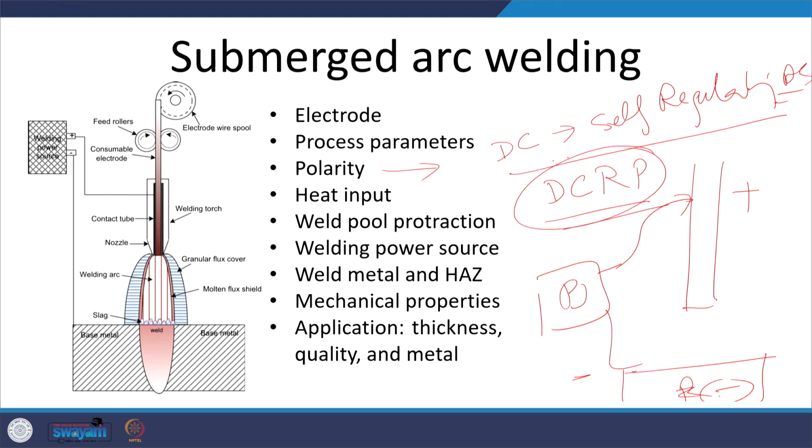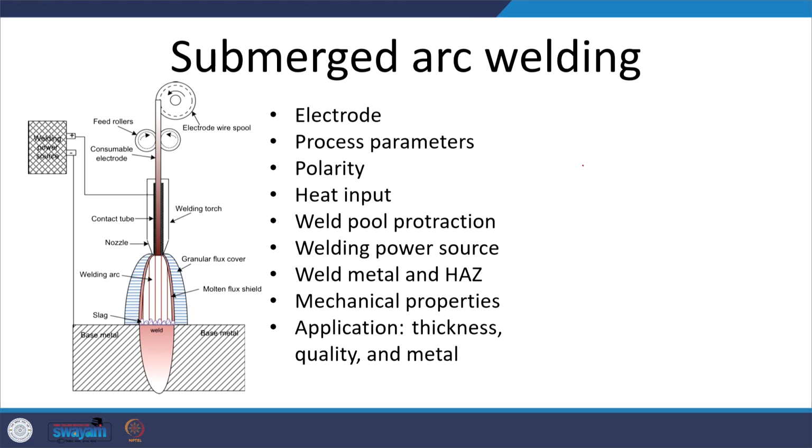This is true when we want to realize the self regulating arc, especially when a small diameter electrode is being used. But if the diameter of the electrode is large, then the self regulating arc approach does not work, and in that case we can go with DCSP also. So, depending upon the kind of electrode which is being used, DC reverse polarity or straight polarity can be used. Reverse polarity will be used for the small diameter and straight polarity will be used for the large diameter.